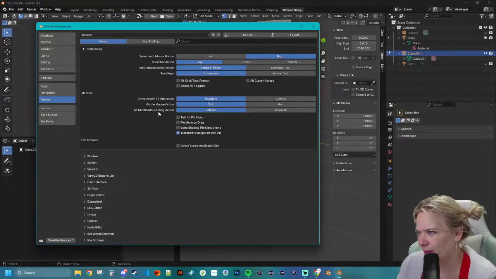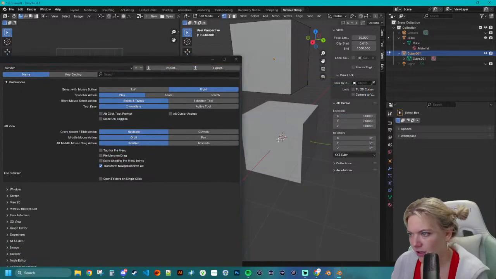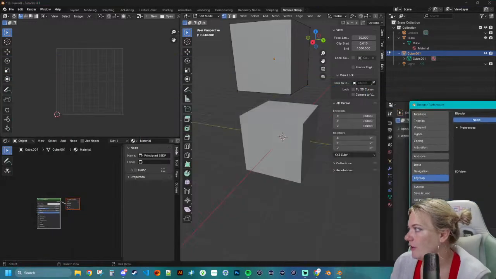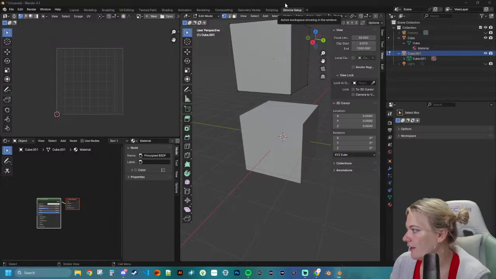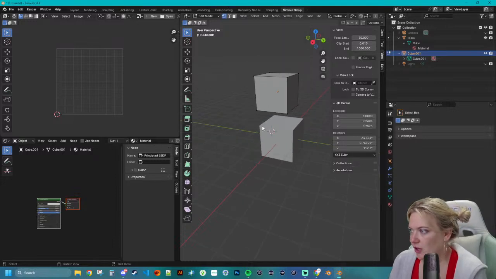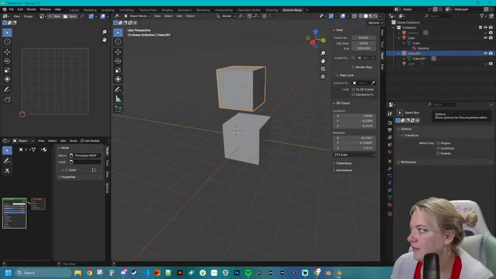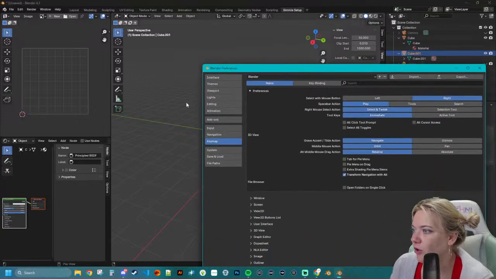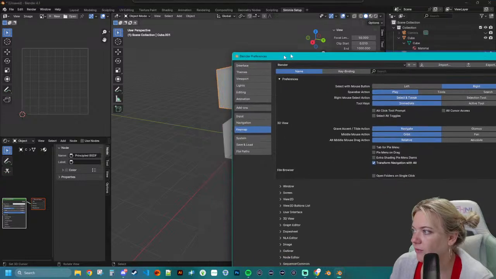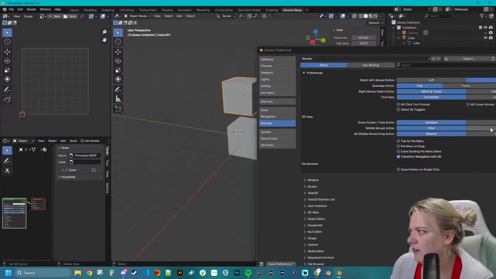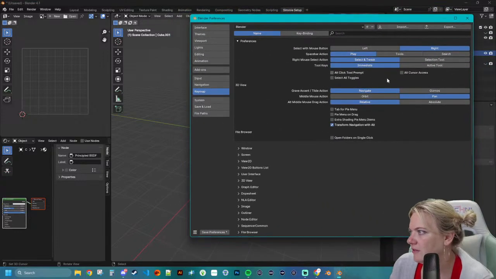Okay, alt middle mouse drag action. So when you're holding alt, this stuff is actually really helpful. I'm going to put this off to the side real quick. All of that is about navigating around the scene. The middle mouse action, it says, is orbit. So we're going closer in and out. Maybe I have to apply it.